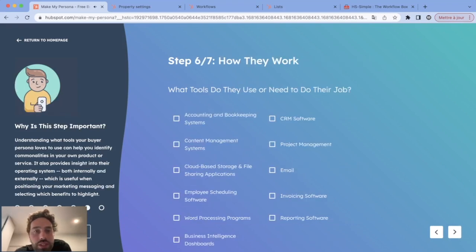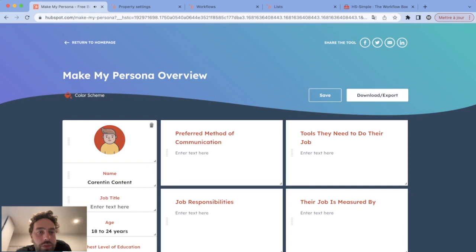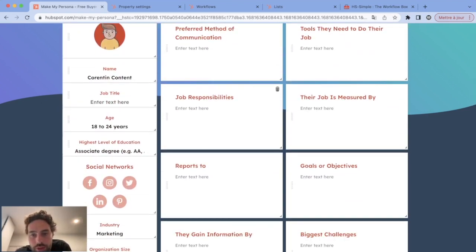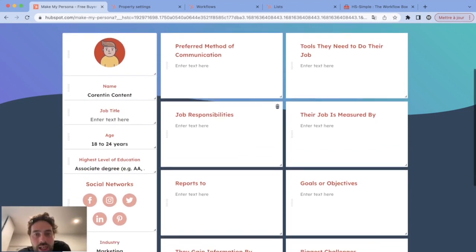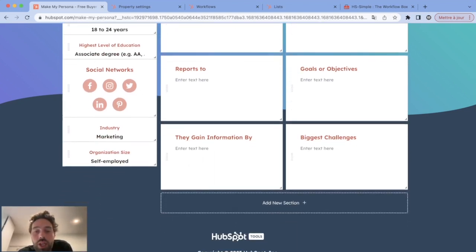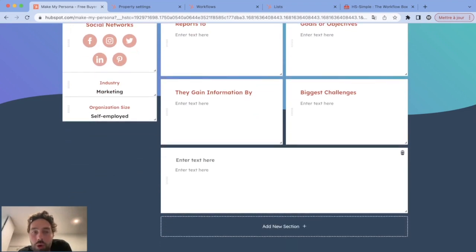We fill in all these different steps, and you will end up with this first persona. All the questions asked by HubSpot are not enough to have a concrete understanding of the psychological and demographic traits of your ideal customer, but you can always add a new section and make it more precise based on your previous research.